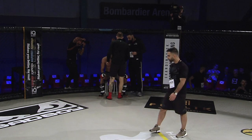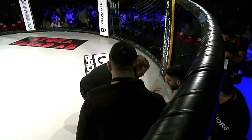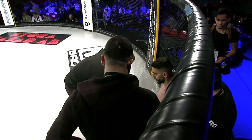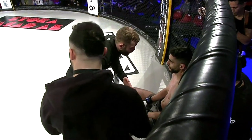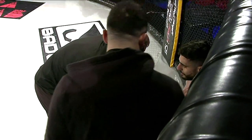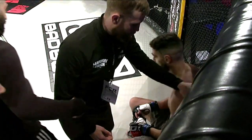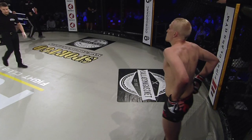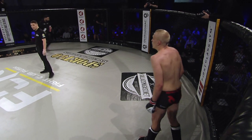It seemed like perhaps the referee didn't hear the horn — the fight was definitely heating up. Hard to score that round. I would give the edge to Firas with that last barrage, but the question is whether that last barrage actually came within the allotted time. Still, it's something the judges will think about. I did like the fact that Henriksson fired back even though he was heading backwards and taking shots — he wasn't afraid to throw even while pedaling backwards.